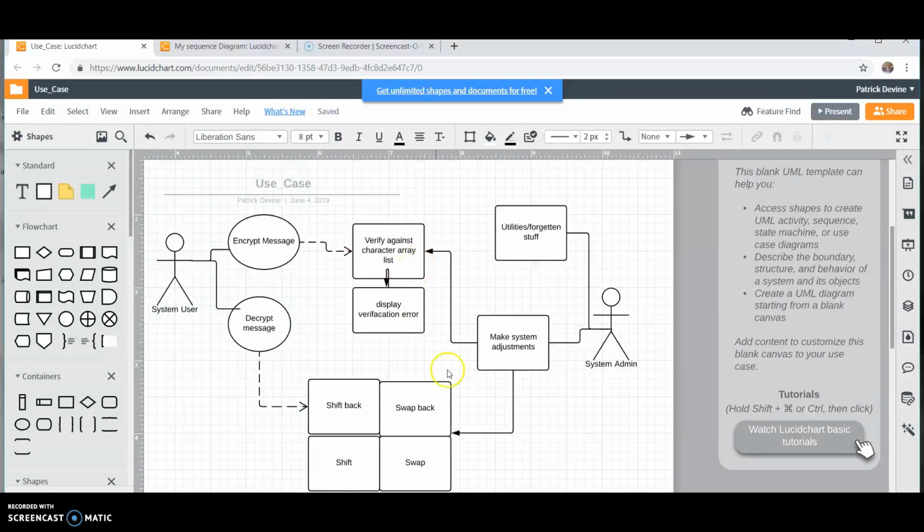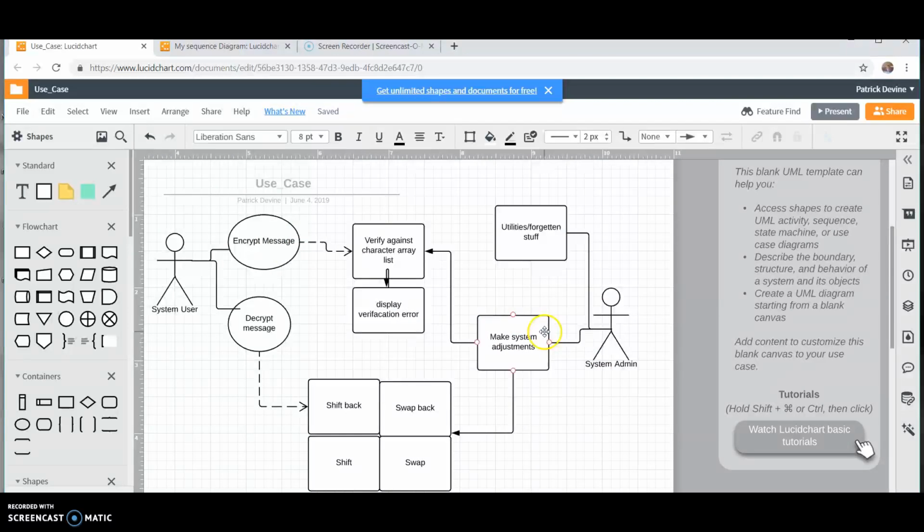This is the verification. Now, this actor over here is going to be a system administrator. They're going to interact with the system differently than the user, obviously. They're going to have much more privileges, and they're going to be able to access more sensitive system changes and adjustments. So here, quite similar to this, I just put a use case, which should have been a circle, for making system adjustments.